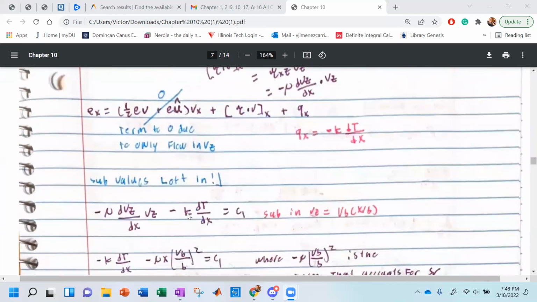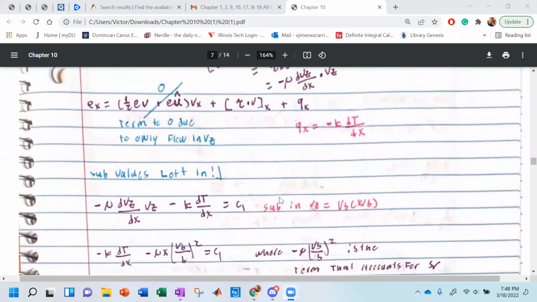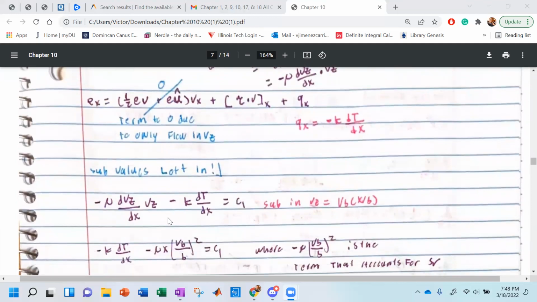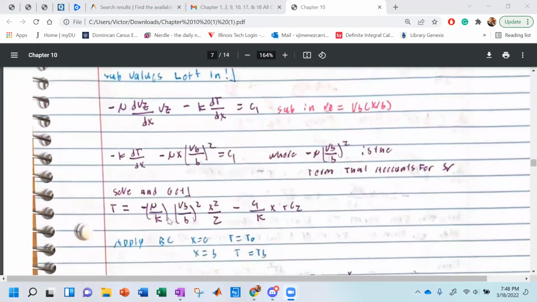So we get this nice disgusting term in the front. We get this Fourier's law here. This becomes negative, the K is negative. This becomes negative because the mu is negative just based on the definitions. Now, since we have the book telling us specifically what Vz is equal to, the book just tells you it's equal to VB x divided by B. Plug it in there and simplify. So if you plug it in there, you can literally take the derivative of this function and it simplifies to negative mu x VB divided by B squared. That's just a simple derivative. This part doesn't change because it stays negative k dT/dx equal to C1.